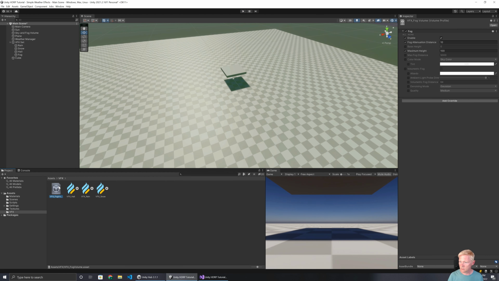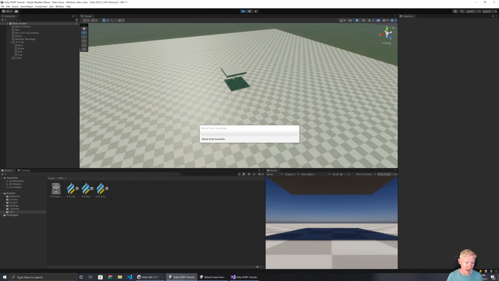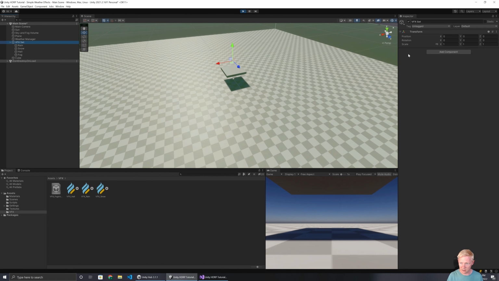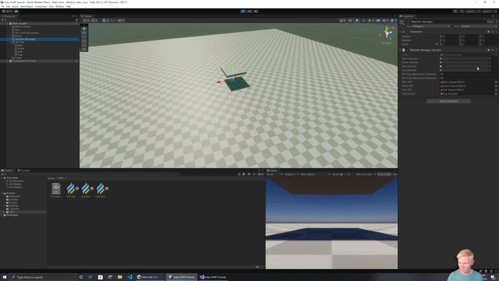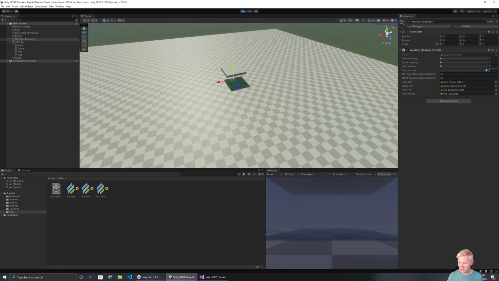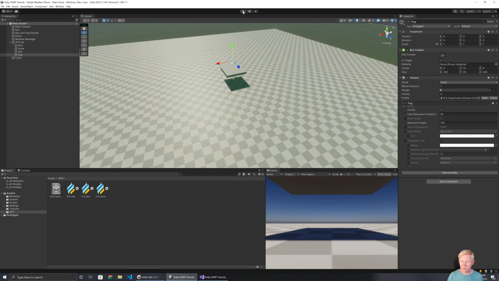And if I stop it, well, attenuation distance is at 10, but let's just run it again and make sure that it's not modifying that actual asset. So we can see fog attenuation distance is 50. We adjust this here, we can see that it's 10. We stop it and it returns back. So just something to be aware of, that when you're modifying those things, otherwise it's very, very easy to inadvertently change an asset.